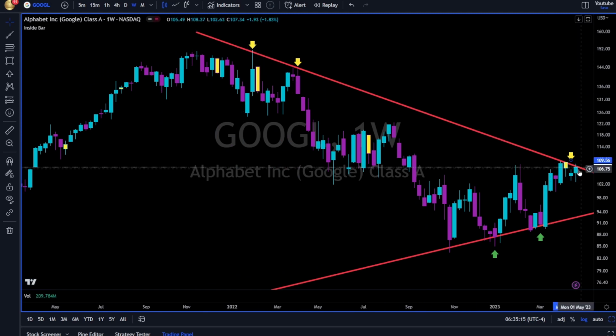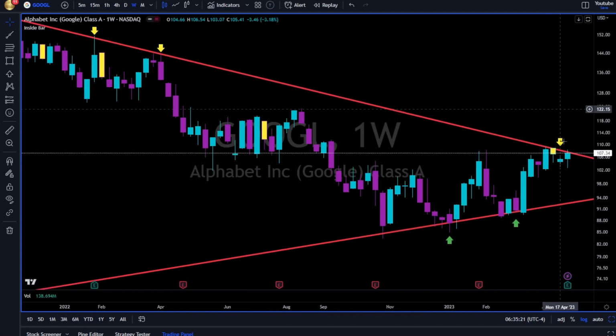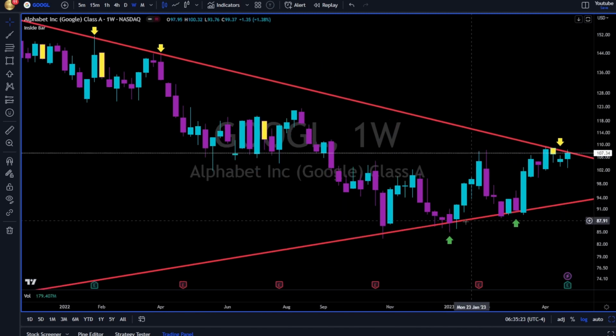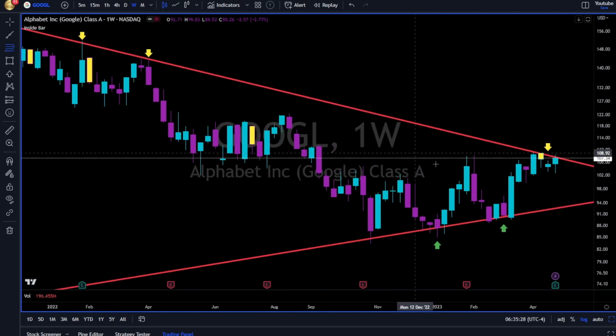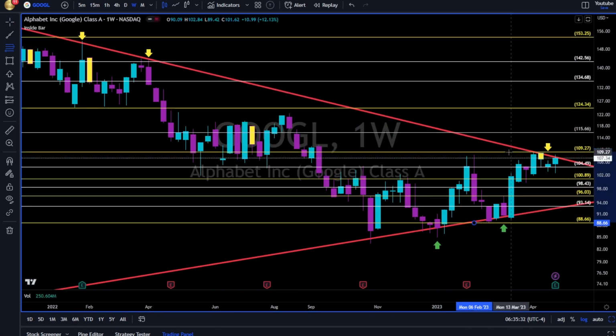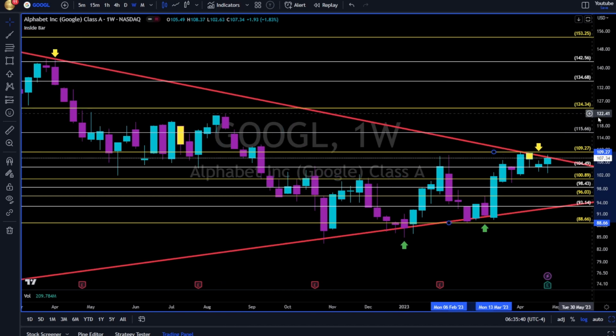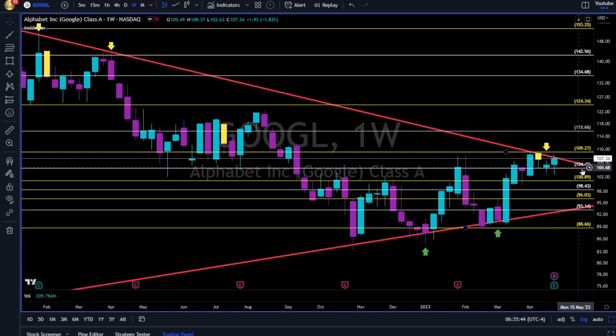We have trend lines. This red trend line, as we can see in the past 4 weeks, very tough resistance. We have this lower red trend line as a very important level of support, where price will be headed next. You take Fibonacci, swing low, swing high, continuation above the red trend line, and above the 110, we have 115 and 124 as the next resistance for price action in the future.